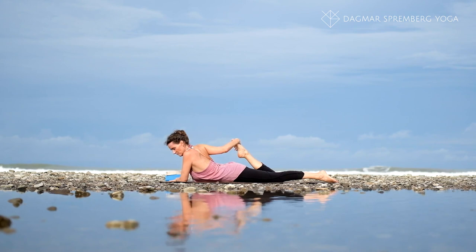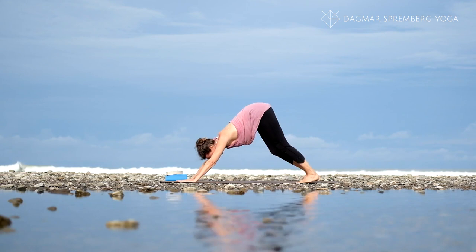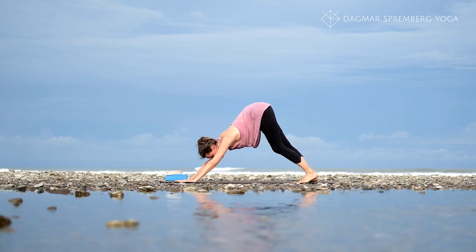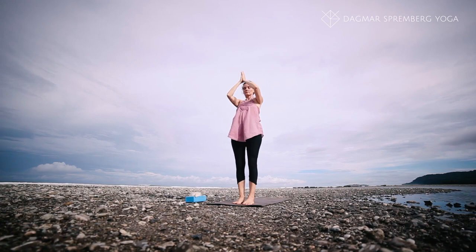And then release. Place your hands, push back, downward facing dog. Stretch out your legs to release. Bend the knees. Look forward and then step forward. Inhale, lengthen. Exhale to fold forward. Inhale, float the arms all the way up. And exhale, hands to the heart.